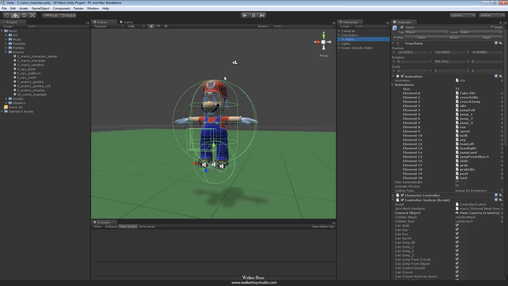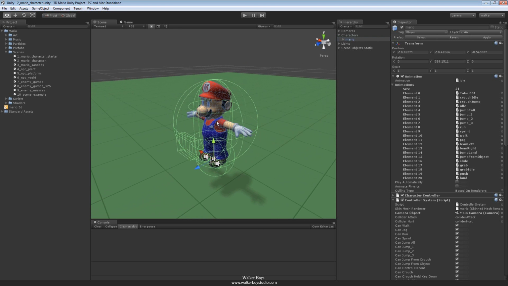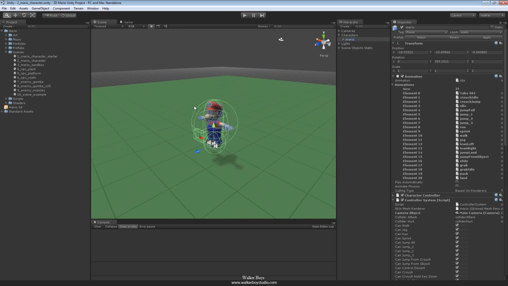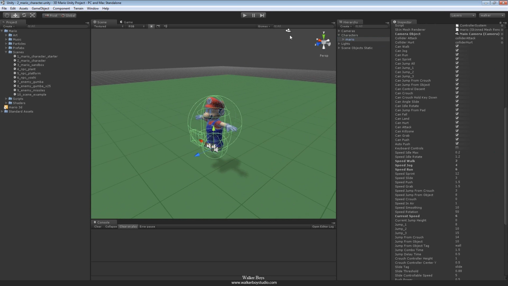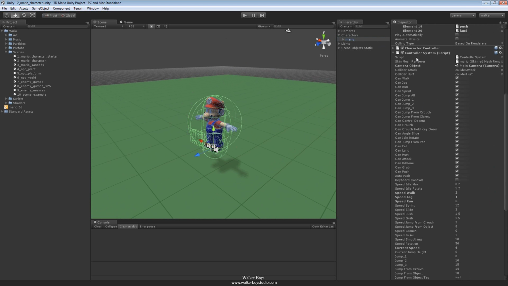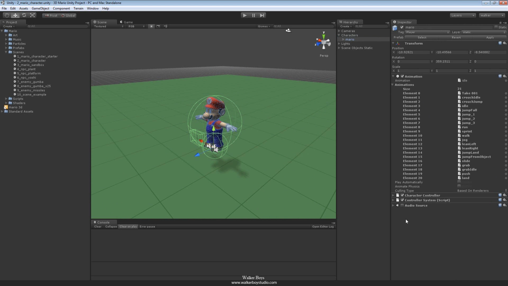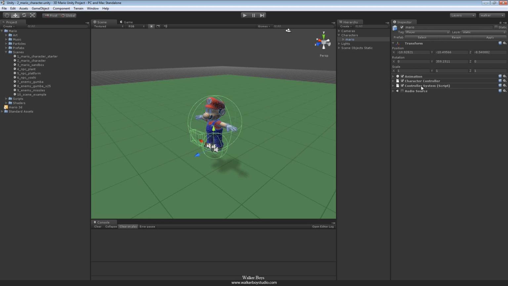So before we actually start working on the programming side of things, let me go ahead and just show you what the character does. That way we have a nice idea and direction for our goal for this character. The Mario, if you notice, this is the finished character with all the scripts and everything finished off. It's still just this one script right here, the only thing that we added to the character.